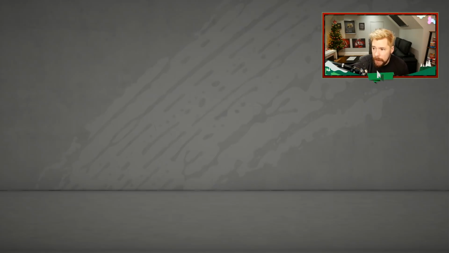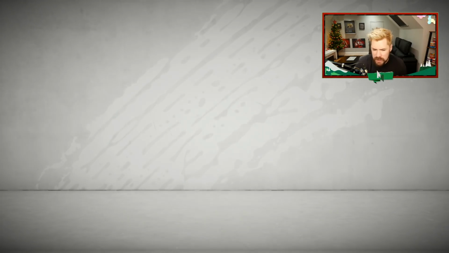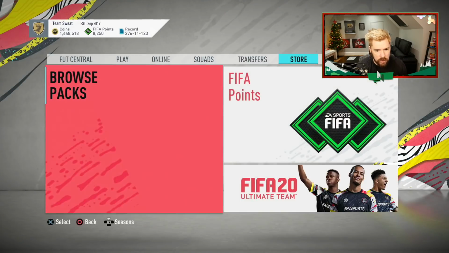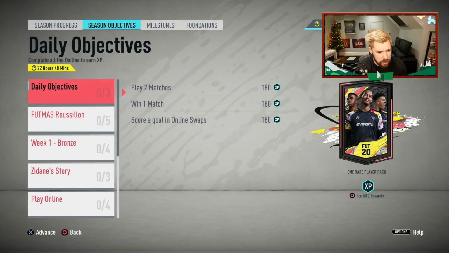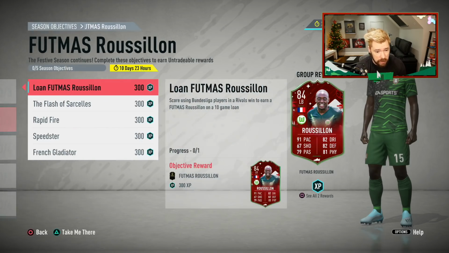So a rare Electrum Players Pack. Are we going to get the first icon? Let me have my Twitter open as well, see what people are doing. Has anyone packed me an icon yet? So I don't even have a board out here. People are telling me that there's an objective card, a Roussillon objective. I did not see it. Did I skip past it when I went into season objectives? Let me go back and have another look. Maybe they just put it in late. I know that does happen from time to time. There he is. Was he there before? I don't think he was. But yeah, this Roussillon card, Jesus, 91 pace. We're going to have a look at him as well.